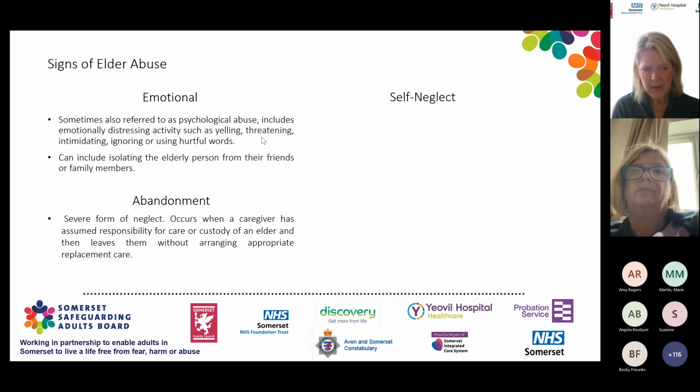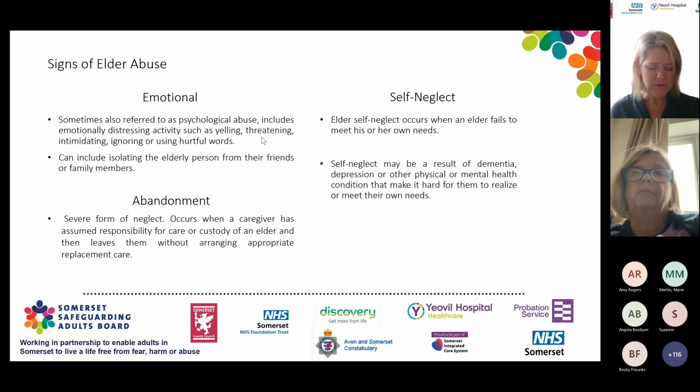Abandonment. This is a severe form of neglect, and it occurs when a caregiver has assumed responsibility for care or custody of an elderly person and then leaves them without arranging appropriate replacement care. Sometimes due to a change in circumstance, stress, or financial reasons, the elderly person is abandoned.